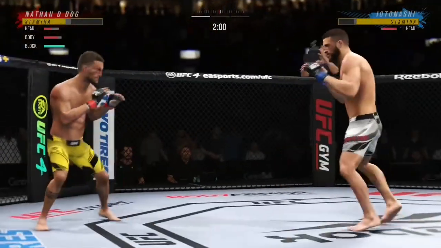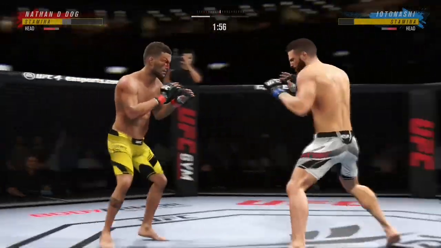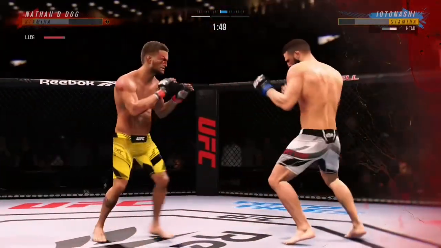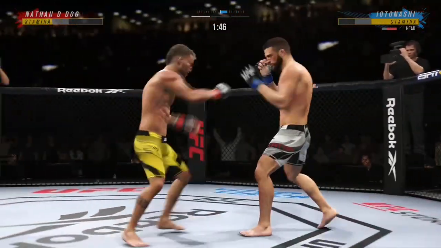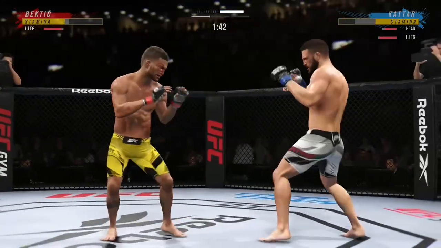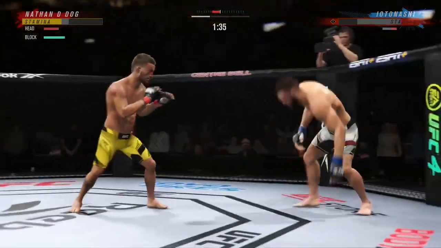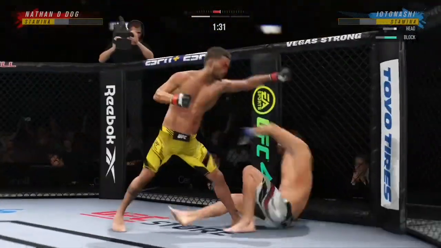Okay. Okay, let's stay calm. Boom. Boom. There we go. We caught him again. Boom. Oh, my God, dude. He just barely blocked that. That was almost the knockout. Okay, we got that leg kick. He throws one back. Staying calm. This has been even so far. We rocked him again. We hit him again. Boom. There we go.